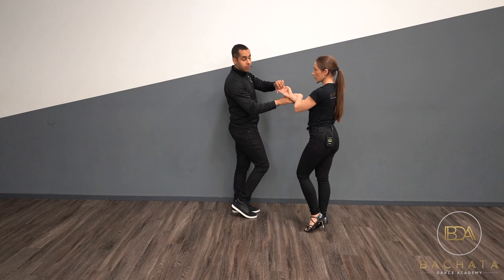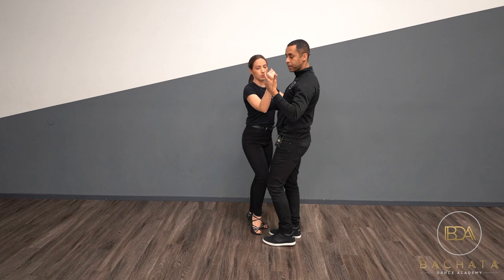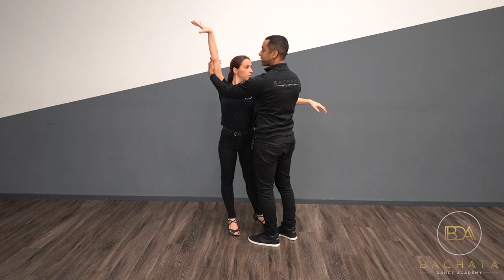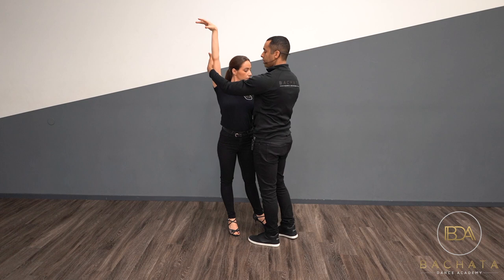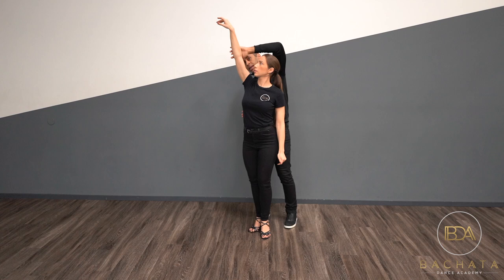Five, six, seven, eight. From here, guys, I'm gonna do this motion where I bring my hand over the arm so I can do this scoop. And when I do this scoop, I'm gonna stay connected at the elbow area so I can keep her arm straight. I'm gonna get out of her way. I'm not gonna do the steps or anything, but the motion, I'm gonna bring this arm towards me. This arm stays connected to her body. I bring it up. He changes the hand position? Yeah. I'm gonna bring this hand to this shoulder so I can push down.